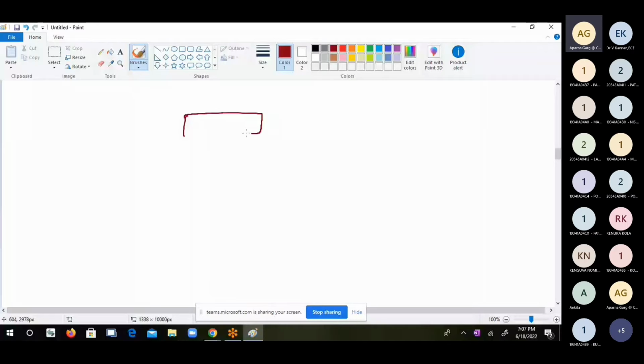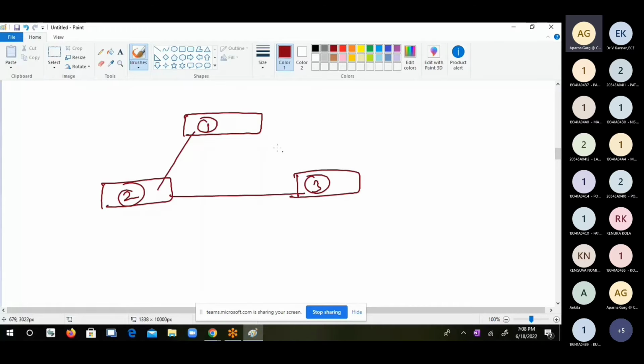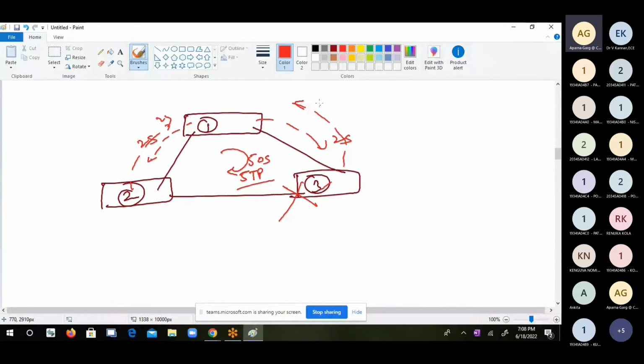I have switch 1, I have switch 2, I have switch 3, and they are connected like this. After 50 seconds with STP, I got to know that this port is blocked. After every 2 seconds, they send hello. This also sends hello, this also sends hello. Everyone is sending hello.